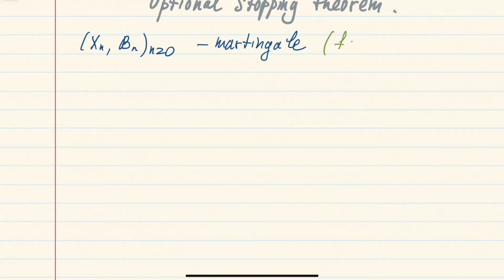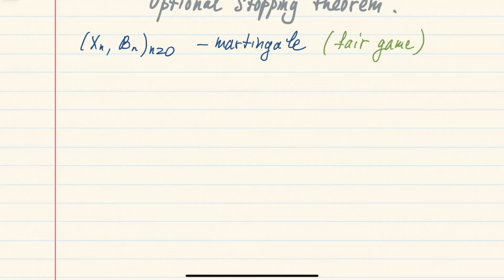Right, so what we are going to prove in this optional stopping theorem is that when you consider a martingale and you consider any increasing sequence of stopping times, then the values of your martingale at those stopping times will again form a martingale. Let me just write down that if we consider a sequence which is a martingale, okay, and in this particular case it's really convenient or useful to think of this as a fair game.